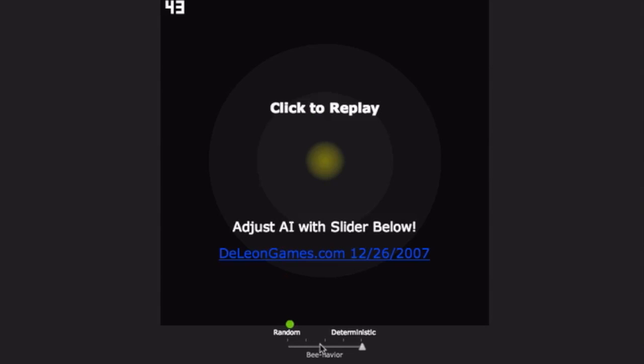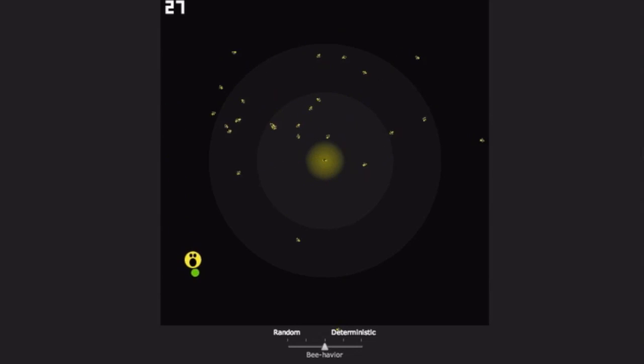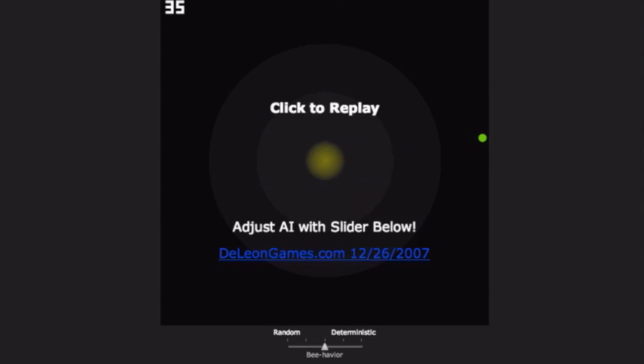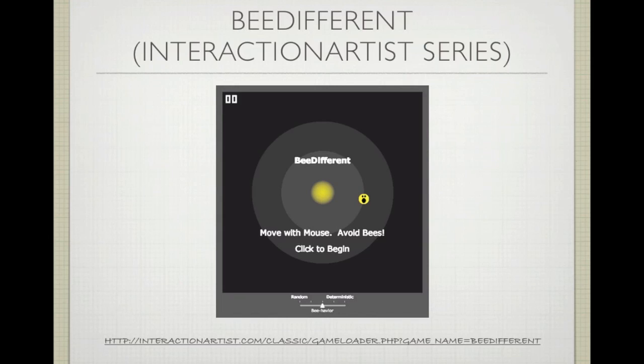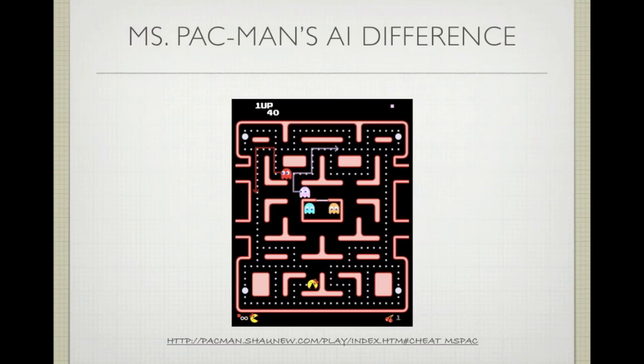If I put the slider in the middle, though, so that half of them move randomly and half of them move deterministically. And again, we can relate this to Pac-Man ghosts, where they periodically spread back out, and then they go back to using intentioned, predictable behavior. This winds up being substantially harder, because some of the bees will try to chase me from sitting still, while the other bees give me obstacles I have to squeeze past, and over time, it greatly increases the chances of them catching me, because they wind up having a teamwork element, where some of them are covering the ground, and the others are chasing me from being able to sit still, and I have to constantly be on guard. And so that's part of the benefit of having those ghosts occasionally switch from being aggressive to being semi-random in appearance.